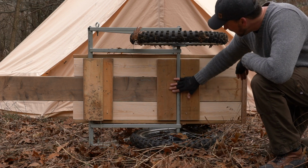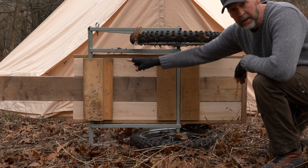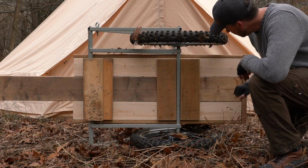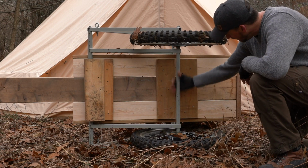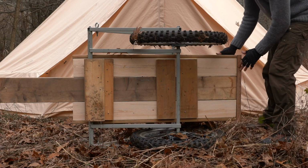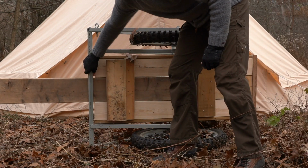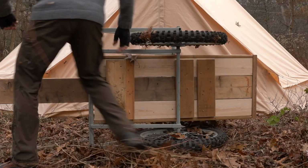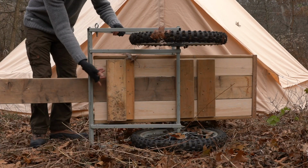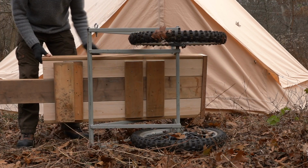This is some deck board, and this is the axle right here. So really this is just sitting on the axle, and what keeps it from sliding is the notch on the front of that. If I want it off, I just give that a little push. You see how the axle is right there. Now if I pull it this way, you can see how this is just sitting in here. And then, out it comes.